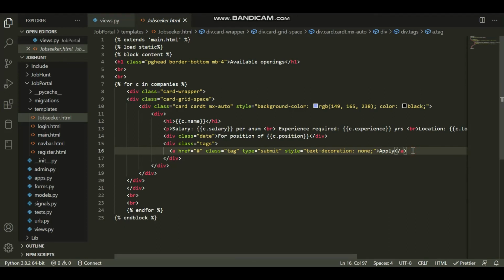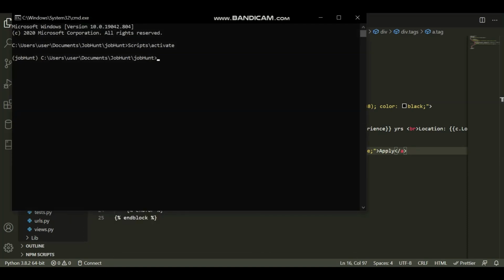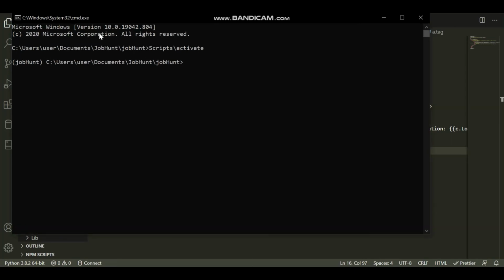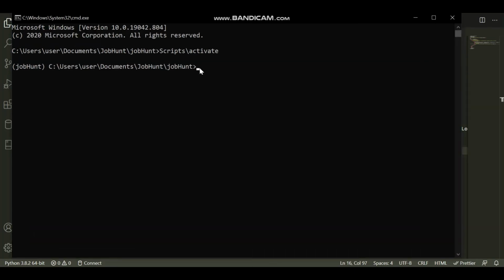Now let's go to a website and see how it works. So first of all, as we have added the crispy forms, we are going to install it: pip install django-crispy-forms, and now it will get installed.